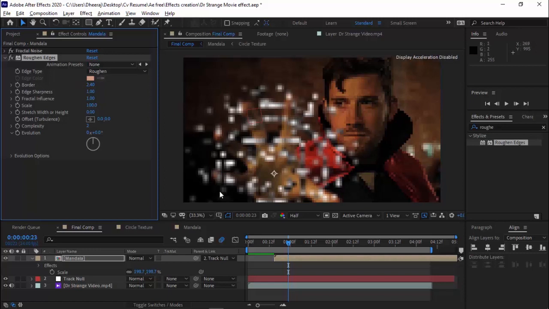You can see the random seeds, so we don't need it. Let's say we need 0.1 and we need complexity. No, we don't need complexity, it will create some random issue. More sharpness, increase the sharpness to about 3 points. Fractal influence needed.